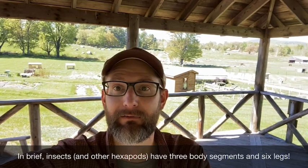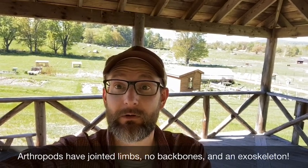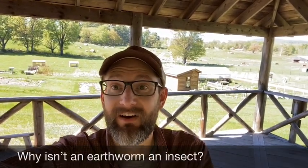So this would be a good chance to really zoom in and think about how they are interacting with their environment, what they're doing. You can study some behavior. You can see how they are classified in different groups of insects. We can figure out exactly what an insect is, what makes it different from a different arthropod, different types of invertebrates, right? Different spiders or things like an earthworm. Why are those not insects? So that will be a fun thing for us to do today.